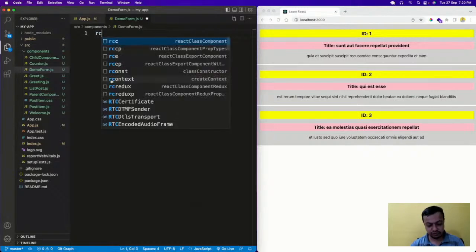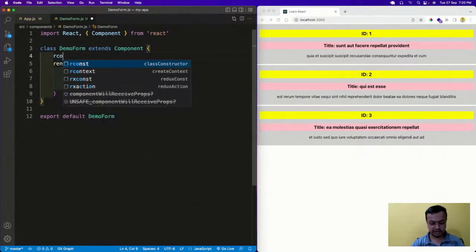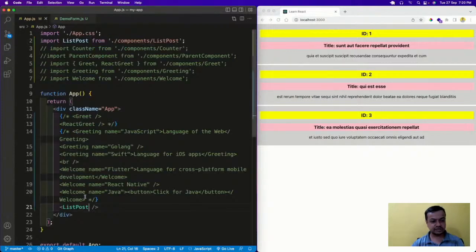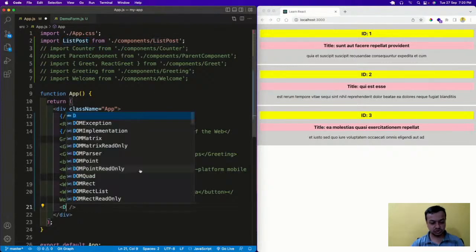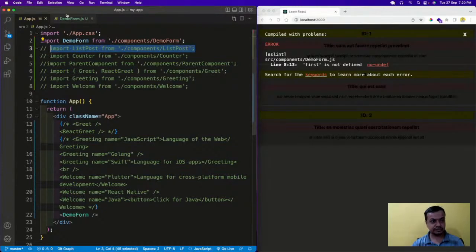Here I have to do it as a functional component like this, and then I will come here and do a constructor, and here we need to create a form. For the form we need to have some fields. So let me also have this demo form here. So form demo form, I will comment out this thing, save it.